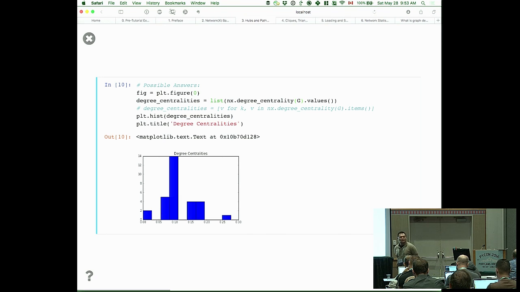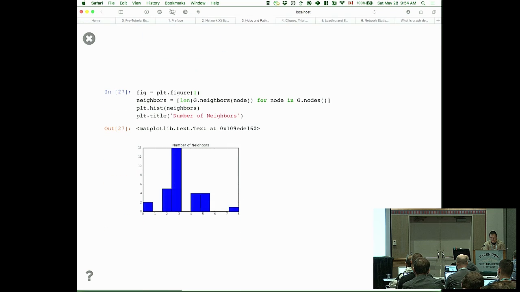Okay, how are people doing? One person over there did mention that if you change the visualization a little bit, you can put the nodes on the x-axis, and you can put their degree centralities on the y-axis. That becomes a bar plot of the degree centralities or the neighbors, and that's an alternate way of visualizing the distribution of degree centralities. All right? Okay, looks like we have some quorum, so let's move on.